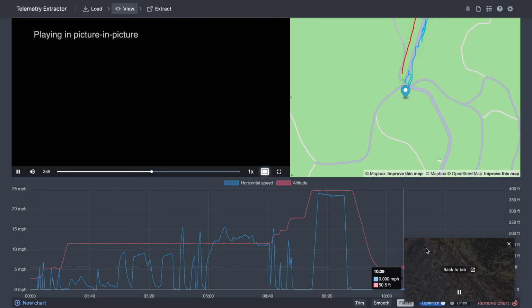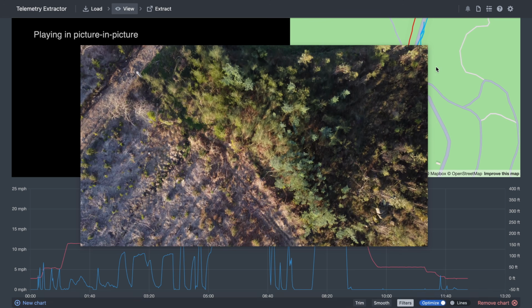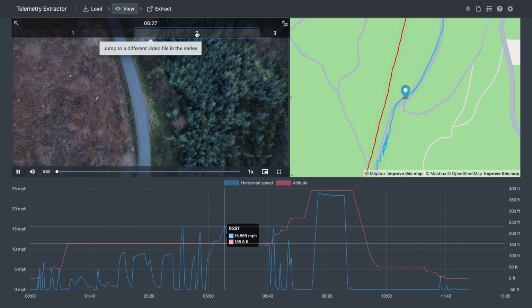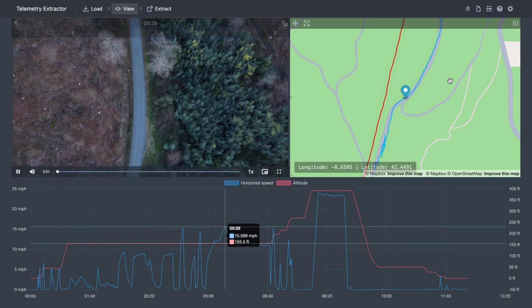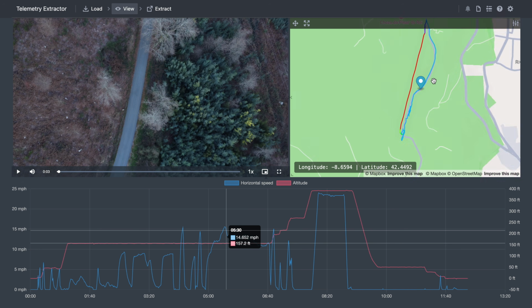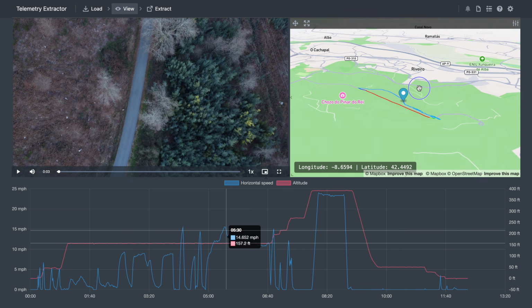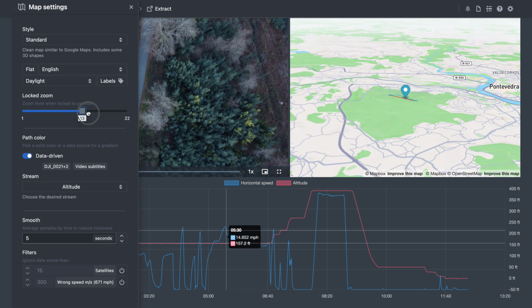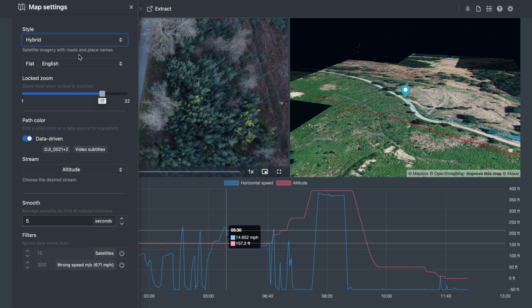Moving the video to a separate window. Play and pause, obviously. In this case, we've got access to the 3 videos that we loaded at the top. And now let's explore the map. You can control it with the mouse and keyboard, like with Google Maps. And from its controls, we can change things like the zoom level when locked into our position, the map style with a range of designs, and satellite imagery.